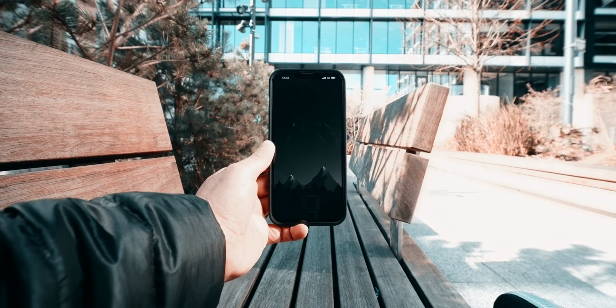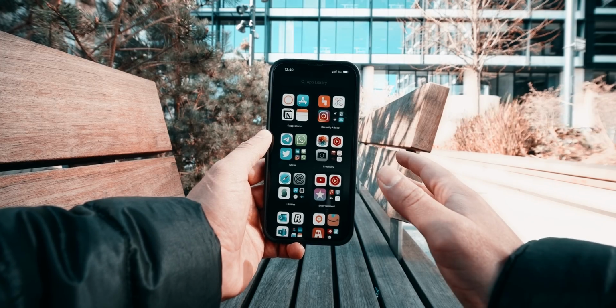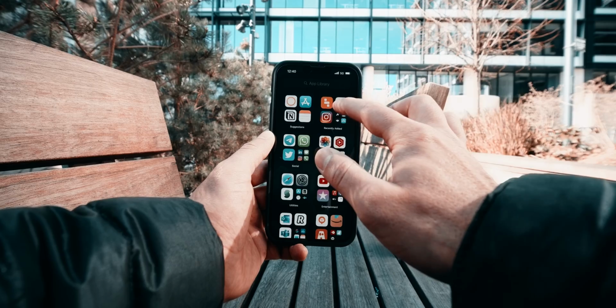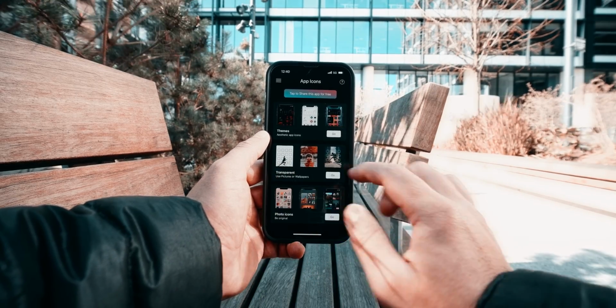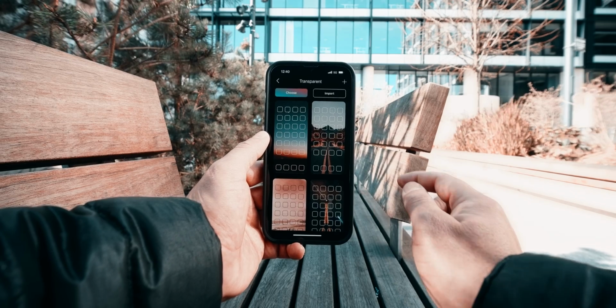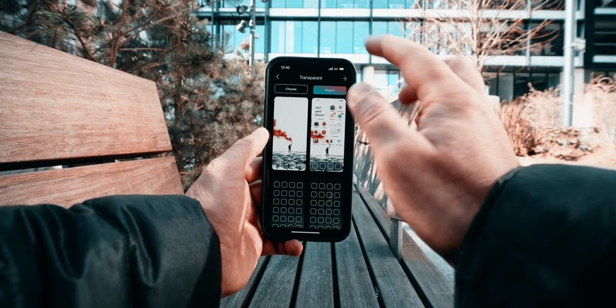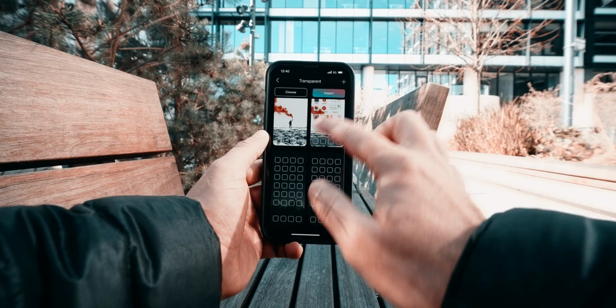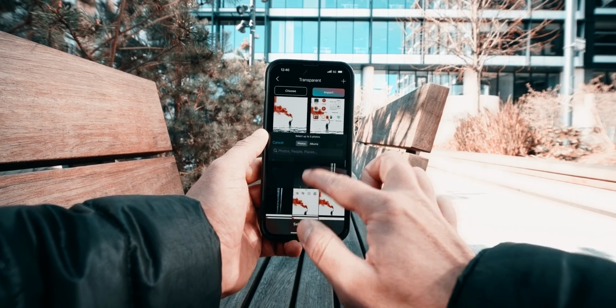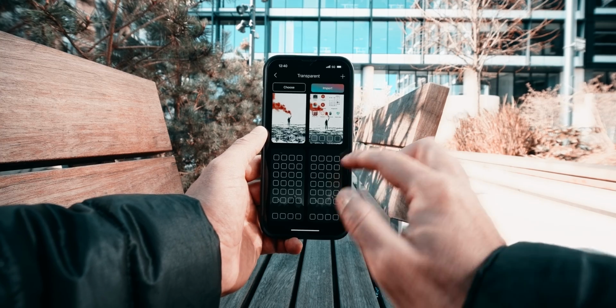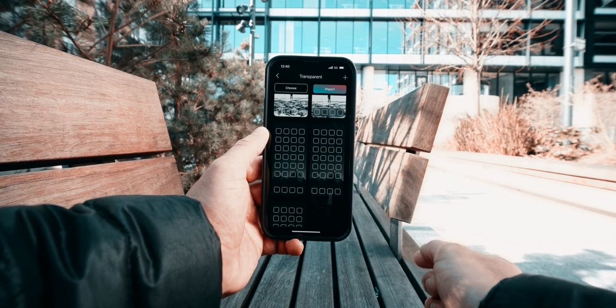So first, let's start with a clean home screen. You can check the link in the description for getting the wallpaper. So the first thing that we're gonna need to do is to go to the application called Luxe. Once you are in the application, go to the transparent section and click on Go. Here you can click on Import at the top, and then you can select the wallpaper that you're gonna utilize. Let's click on Add. Then you see here that we have the wallpaper, right?